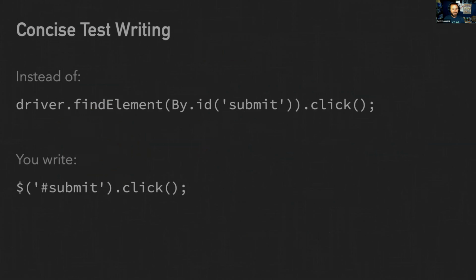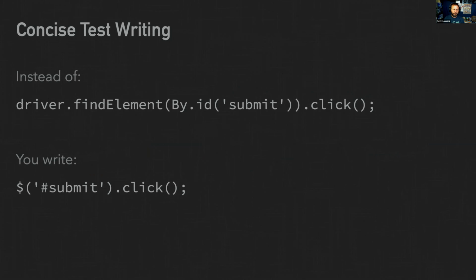So onto the concise test writing. Here is an example of how WebdriverIO simplifies things. On the top line, that driver.findElement, I believe is pulled from the Selenium WebDriver JavaScript repo. You might be very familiar with it. But basically it finds an element by an ID of submit, and then it clicks that element. With WebdriverIO, it simplifies that down, and the $ sign syntax, you might recognize that if you were doing web development years ago, from jQuery. I can't remember if it's pretty popular still today. I just know it from WebdriverIO, I'm so familiar with it.